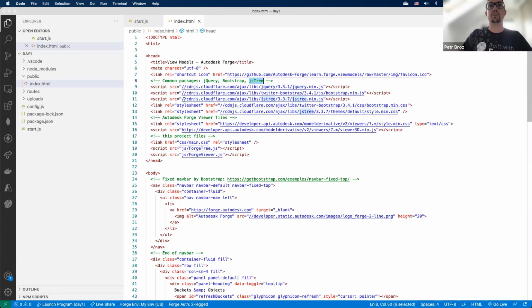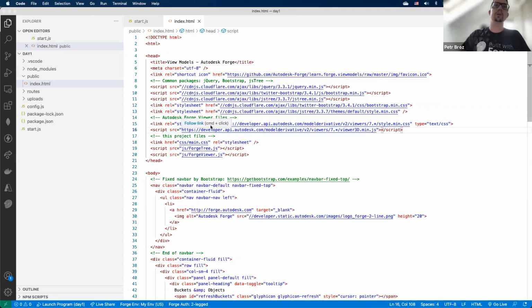All these, we're pulling from the Cloudflare CDN, and apart from their JavaScript components, we're also pulling in some CSS style sheets for both Bootstrap and the JS3 plugin, right? So these are third-party dependencies that we're using for some basic UI and for the tree view. And then we have two dependencies from Autodesk: a CSS style sheet file and a JavaScript file for our viewer.